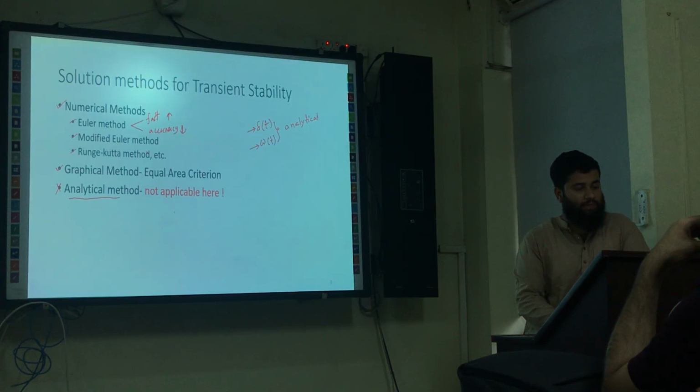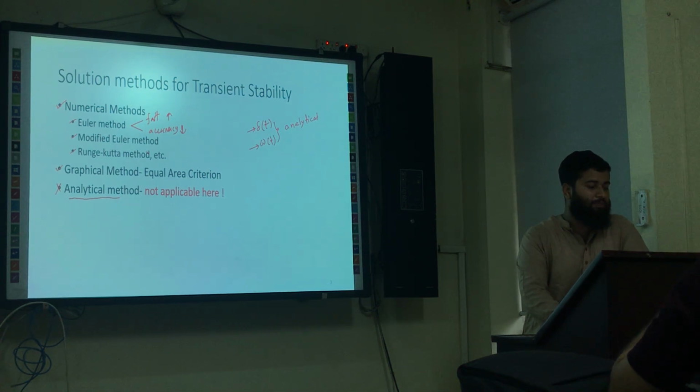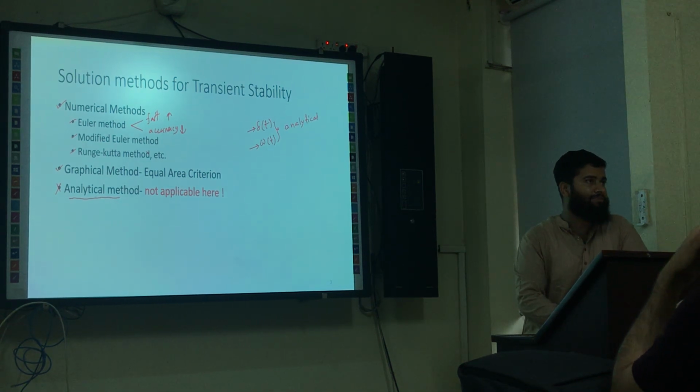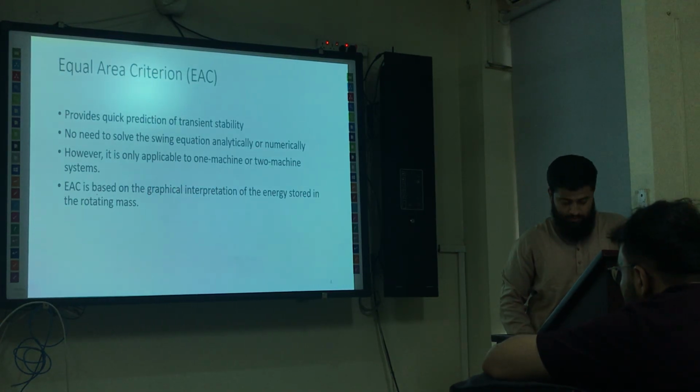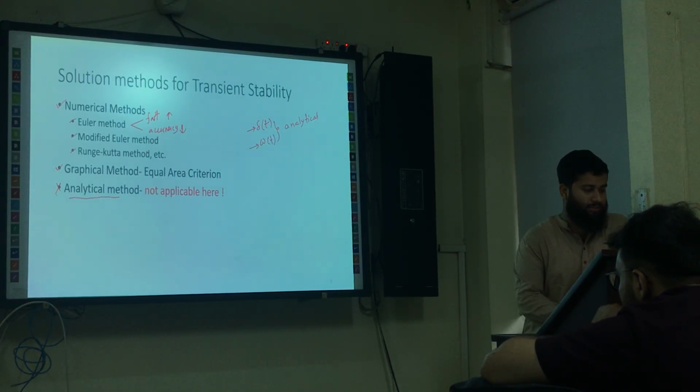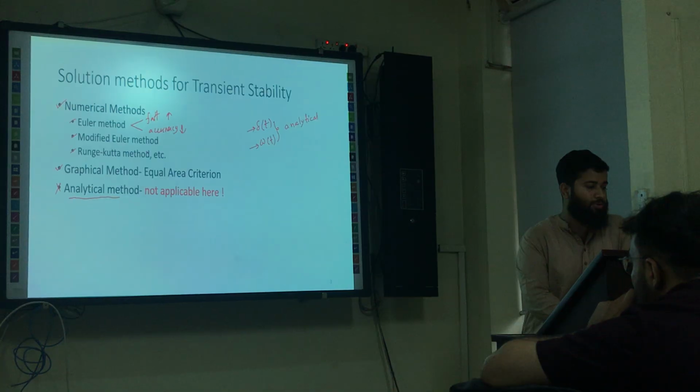Okay, we will see that thing because here there will be some complex systems. Those things we can actually represent analytically. We will see the scenario later on. But what I am trying to say is that for small disturbance stability, we can apply the analytical method. Our options are two: either we can go for numerical methods or we have to apply the graphical method.